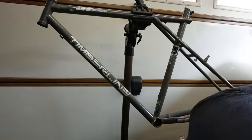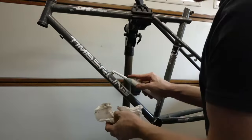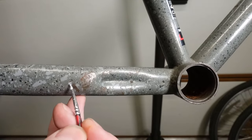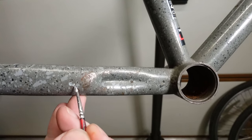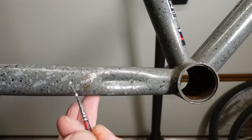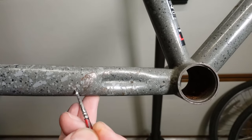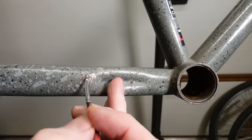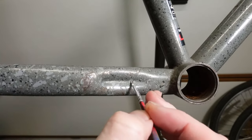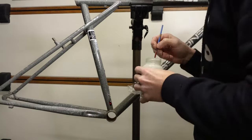So I've got some sort of mid-gray, which is similar to the frame color, which I can touch in with. And also I've got some white and some lighter gray, and also a bit of black you can go around with. So doing it that way, I can hide a hell of a lot. But the first thing I'm going to do on the frame, with all the areas where they're corroded, I've got some rust converter, which I'm going to touch in and go over all the corrosion with.